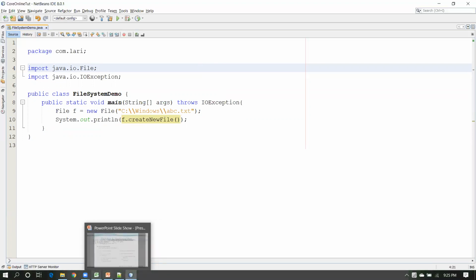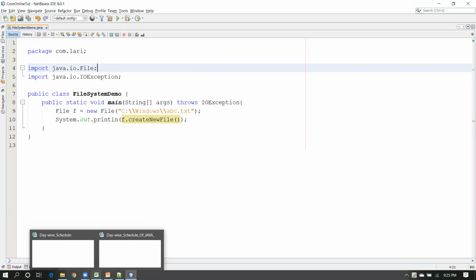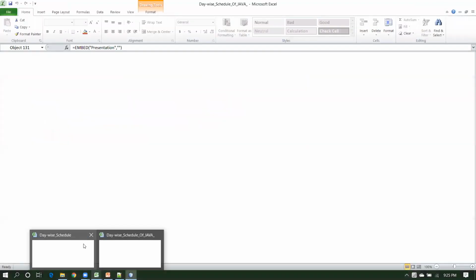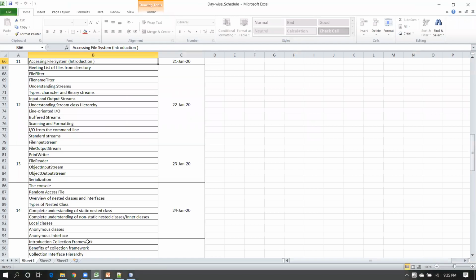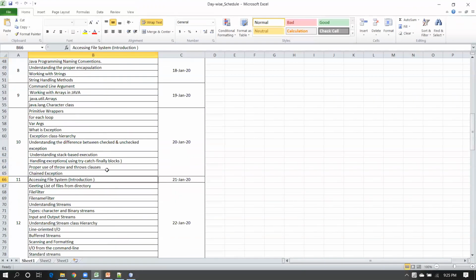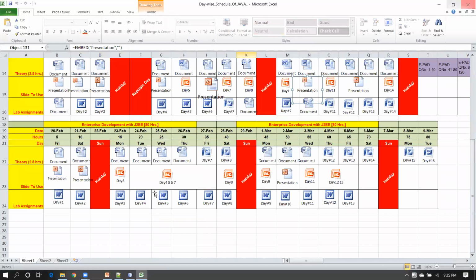So this is the file system, and it is very important to remember all the methods and the situation when it will come, then you need to use it. And I will give you some situations where you will use these file system methods when we run some part of the advanced Java. Okay.